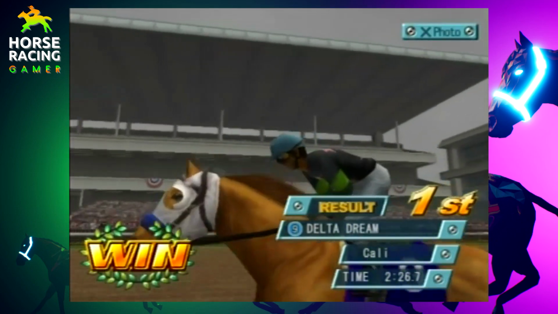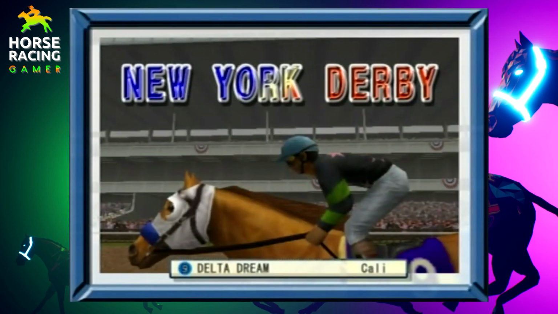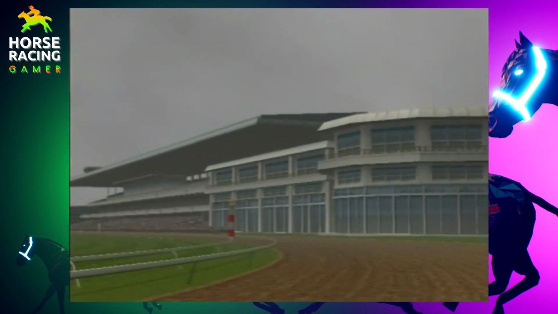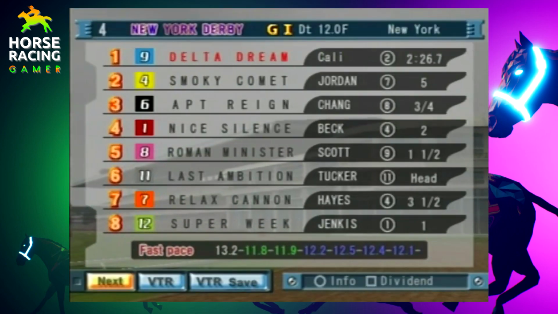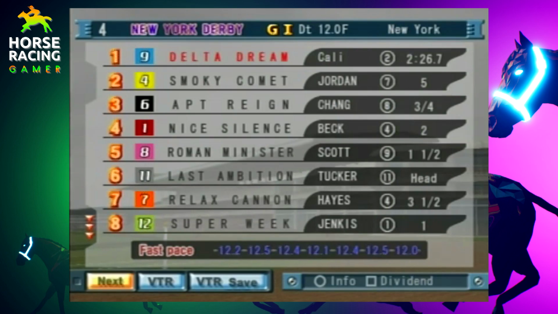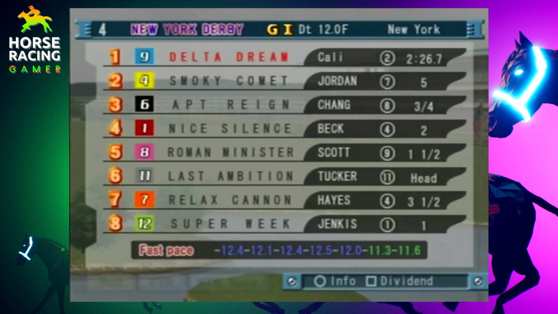Unbelievable, man. This guy is something else. But would you expect nothing less, at least in this game? We know not every Secretariat offspring in real life turned out to be as good as him. Not even close, most of them. But Delta Dream is following in those footsteps. He has crushed the Triple Crown, beating out Smoky Comet and the rest of the field by 5 lengths. Super Weak ended up finishing in 8th.